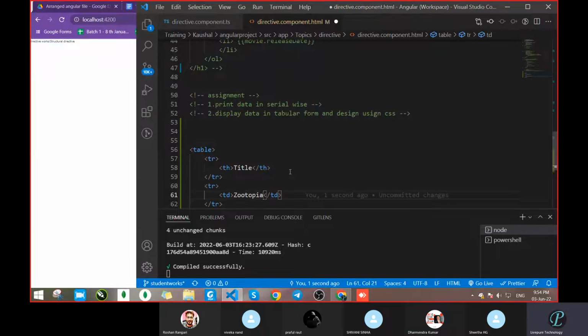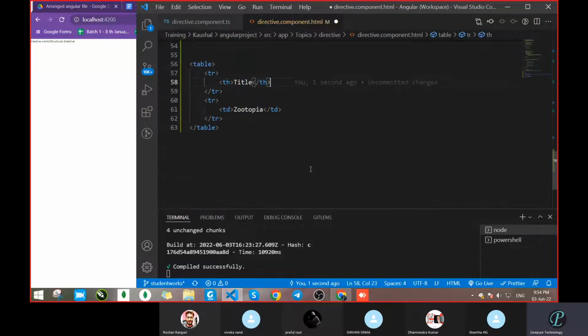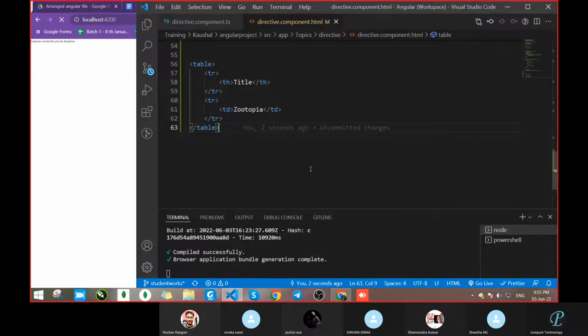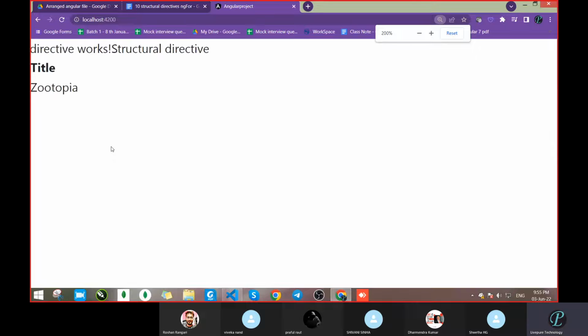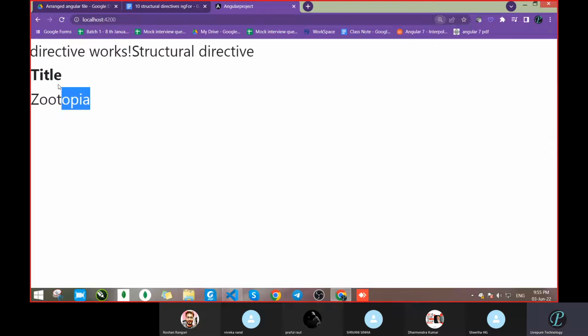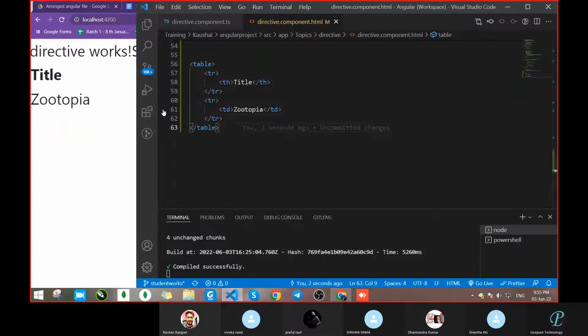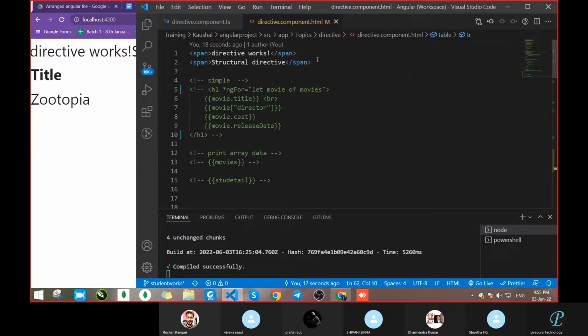Correct or not? Let's save, and let's see what we get on the UI. We got the data. We got the title and this thing. Correct?